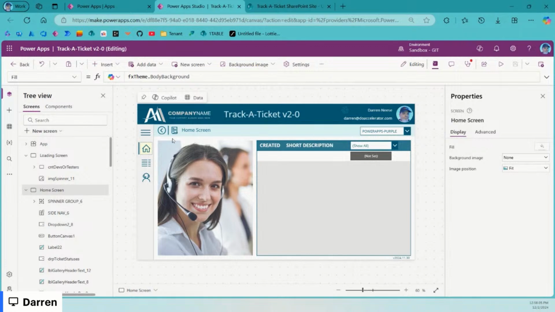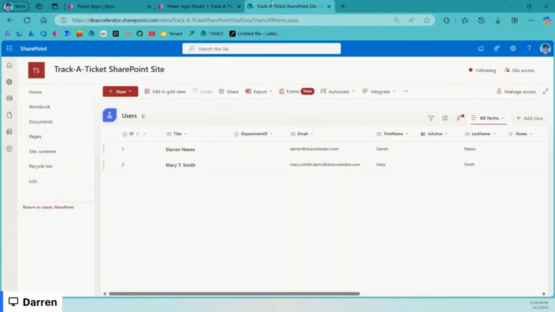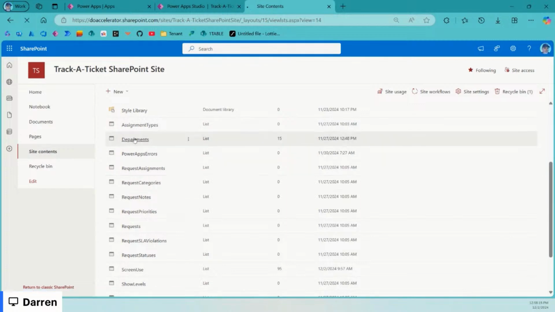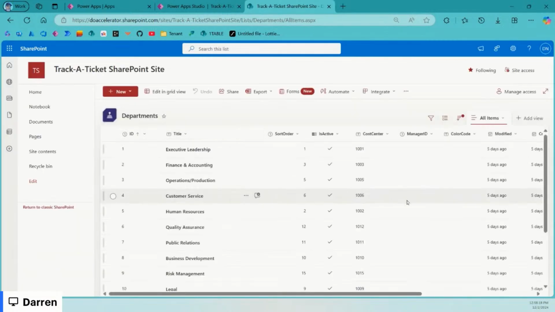Now we really don't have any data in the application besides the user table. And we also have departments set up as well. So we're going to remedy that fairly quickly.